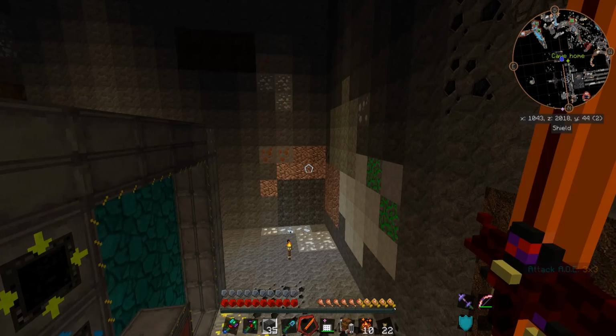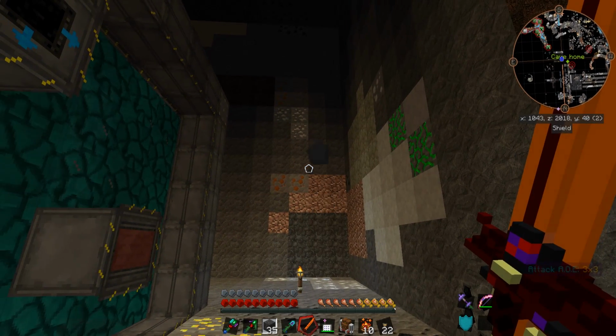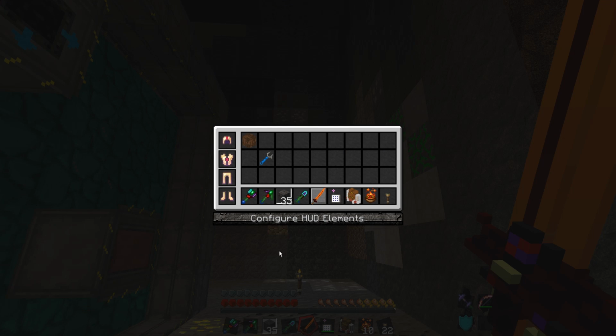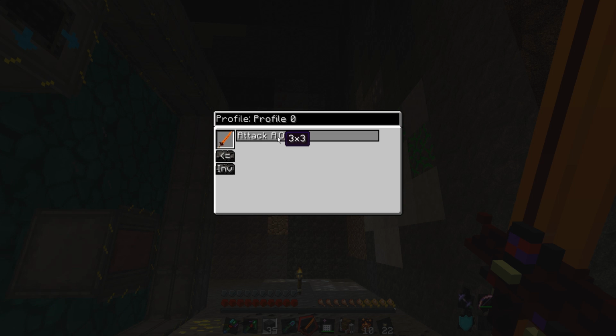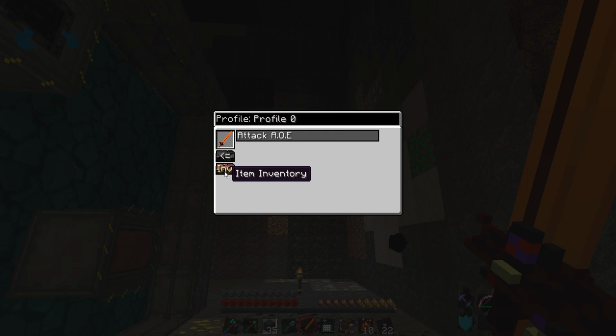So now with this thing, we can hit our key, which for me is the home key because I changed it, and this will open up the GUI for it. And as you can see, we have an AoE attack, and we can take this all the way up to a 5x5 AoE attack. And we can also add enchants and stuff like that, such as looting or sharpness, whatever we want.